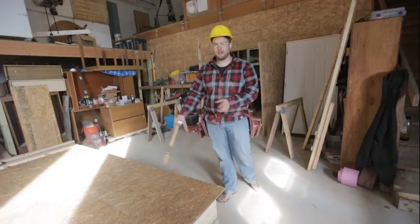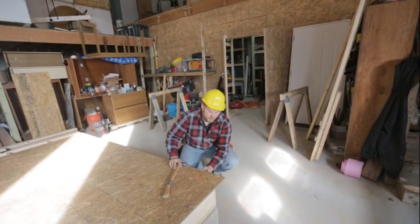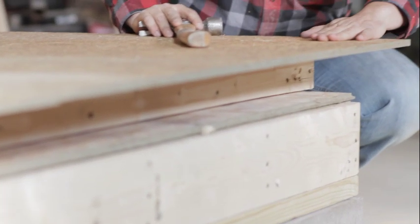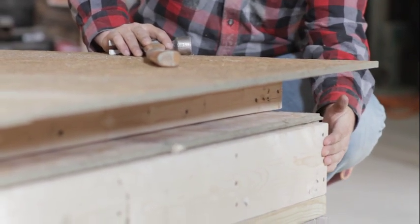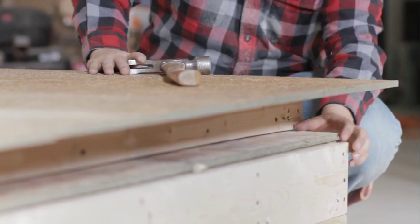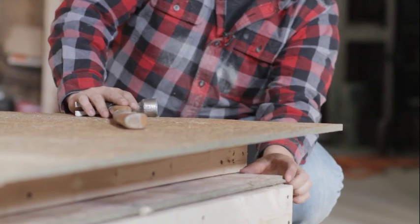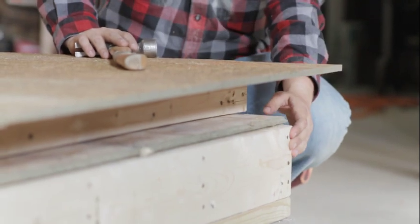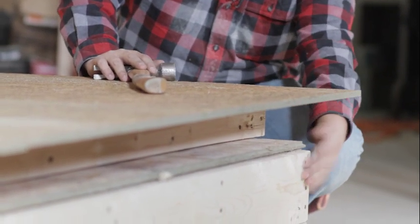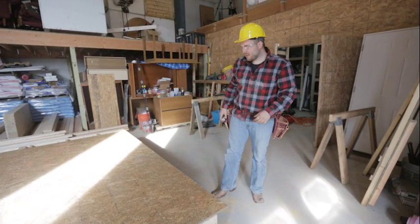We've moved this wall up a little bit. When we lift this wall into place, the bottom plate is going to sit right on our floor sheathing, and the wall sheathing is going to overhang our floor framing. We need to be careful that we don't start too far in — if we lift the wall where it is now, the wall sheathing will hit the floor framing and start popping nails. So we want to move the wall out to make sure we clear the floor framing with our wall sheathing.